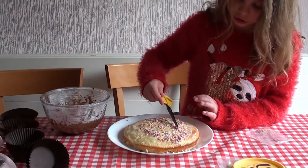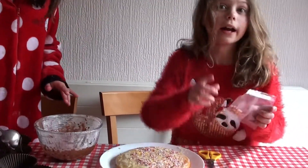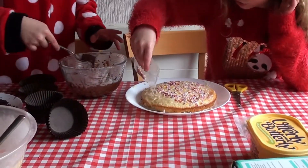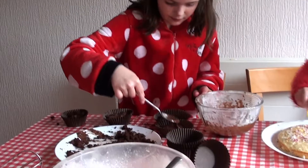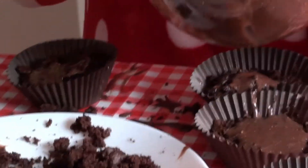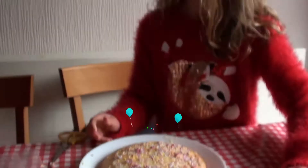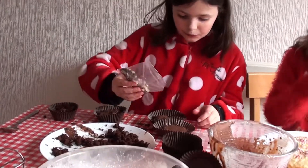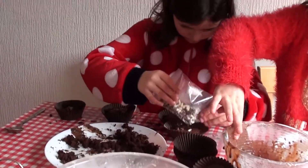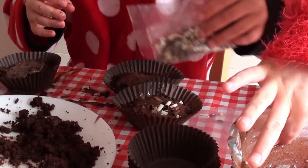Now that looks delicious! Who agrees with me? I think you all do — you should agree that this looks nice. I'm sure these are going to be the best. Ta-da! I finished one cake. Now let's do the sprinkles on this one too. I'm eating the excess icing — I love it. I'm going to add the red icing now.